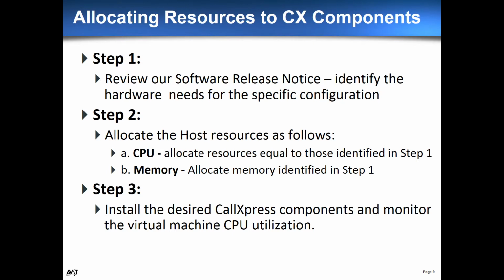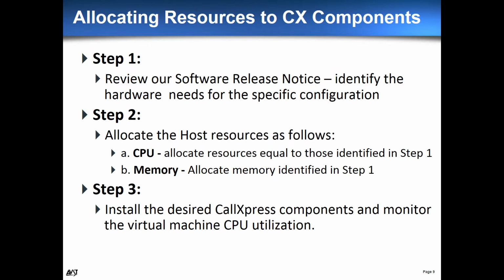Having determined the type of implementation you're going to use, the next step, of course, is allocating the resources as you configure the VMware hosts themselves. And we've made this fairly easy to do in terms of understanding the various configurations of our system. Now, depending on what our system is doing, how many ports it has, which applications it's running, there are different sets of requirements. Even outside the VMware world, we would talk about server requirements and memory requirements varying based on the size and complexity of the system. So within our documentation, we actually have published statistics for what you would need.